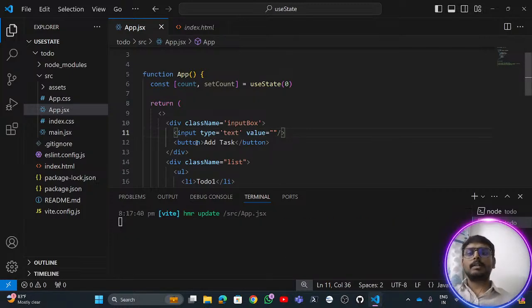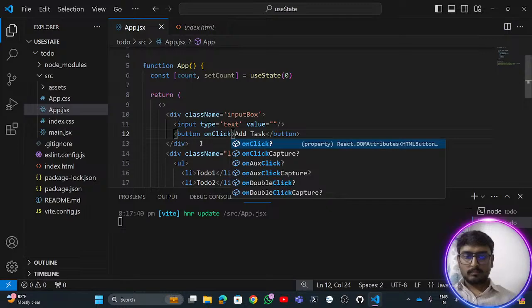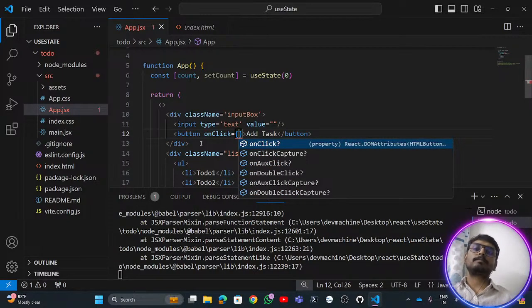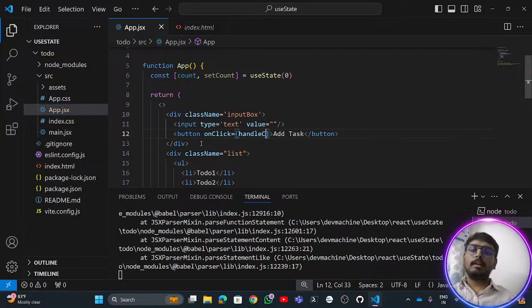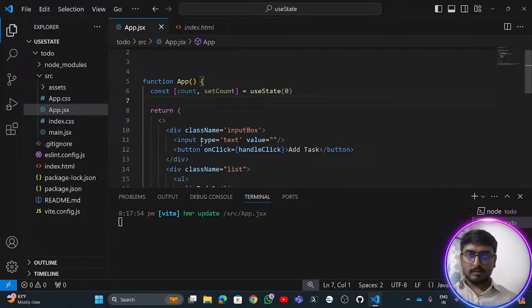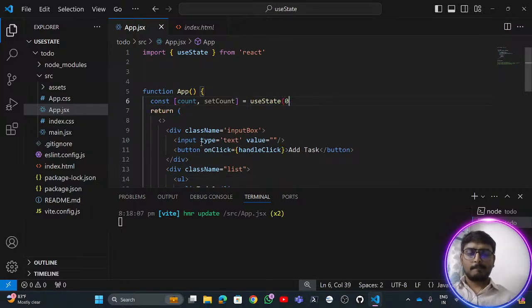On this button, on click, I'll include handle click. The first important thing that we need to focus on is useState.